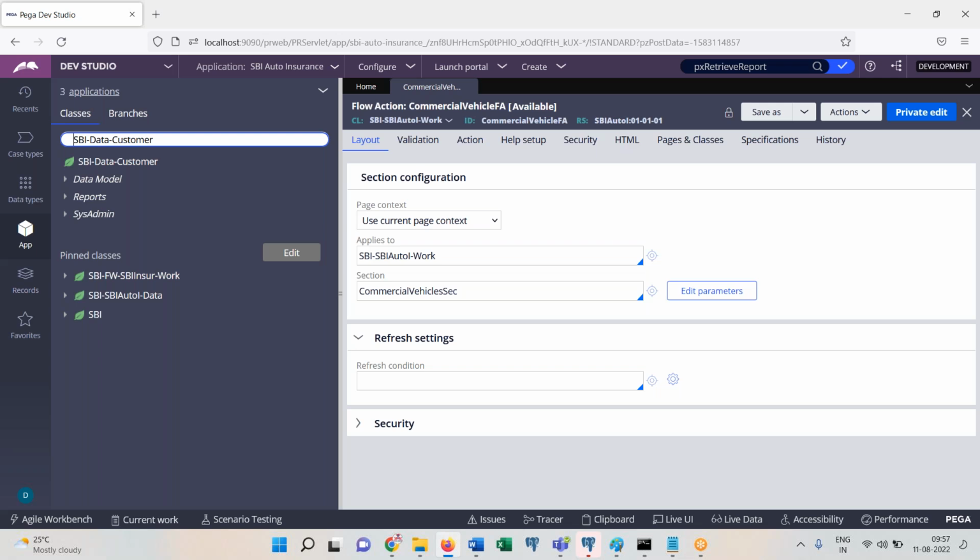Working with data transform, comma, what is the other one in this requirement? Sections. Okay, sections into data classes. Working with data transform, comma, sections created in data classes.